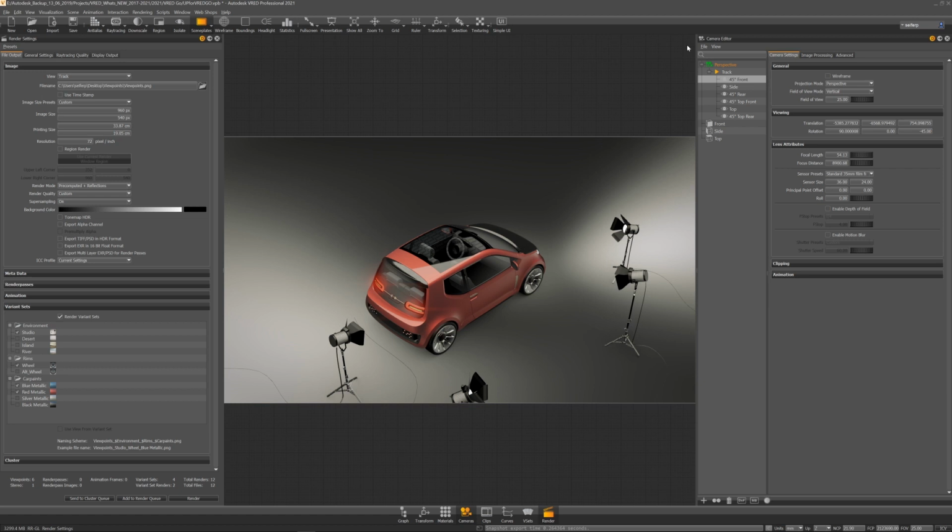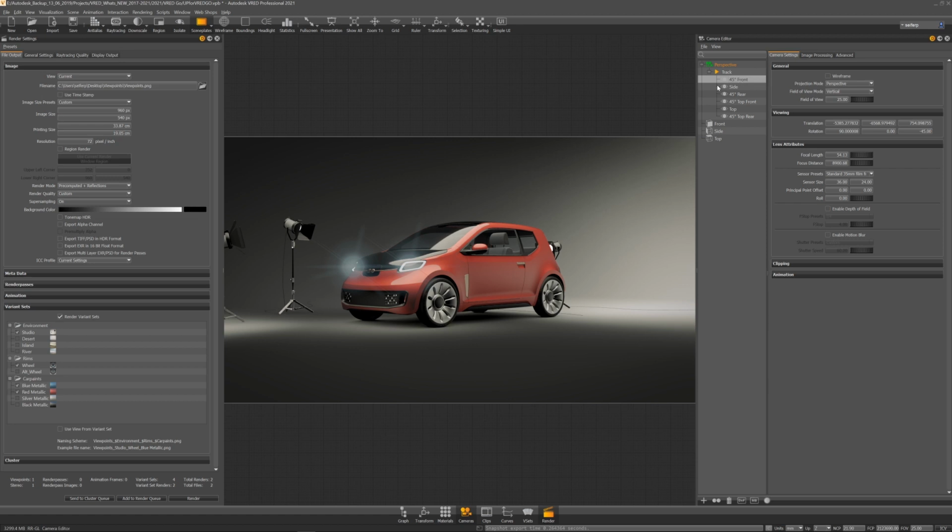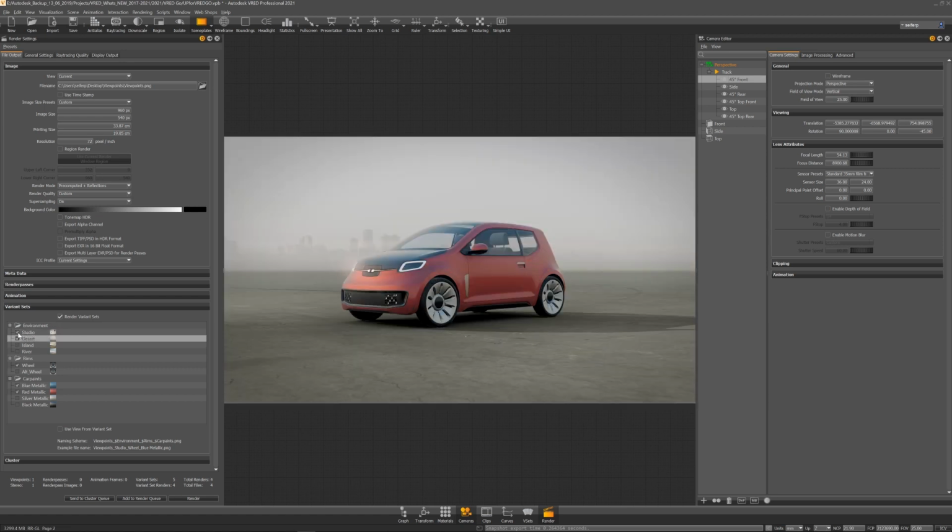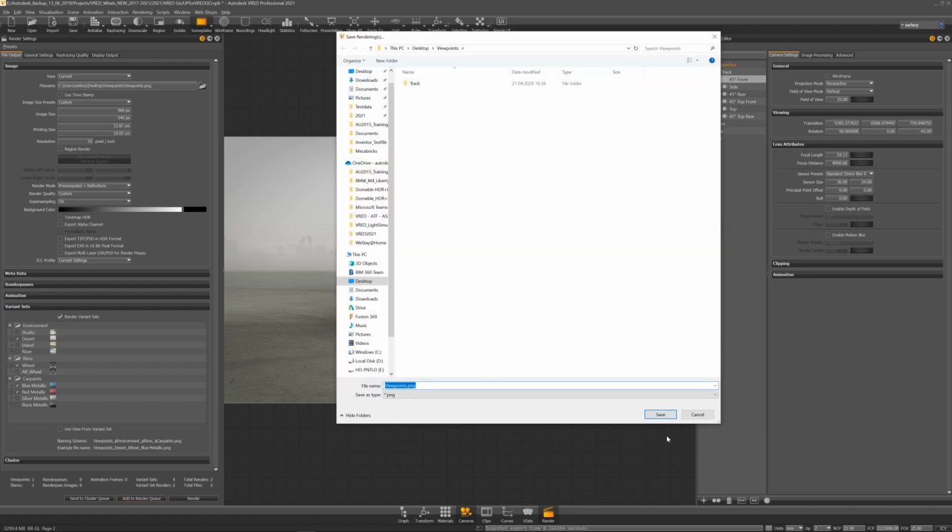If you want to combine different render modes or resolutions in one take, you can use our render queue. So let's do the following. Select the current view. We go into that view and use our desert environment, two different variants of car paints, and add that to our render queue.